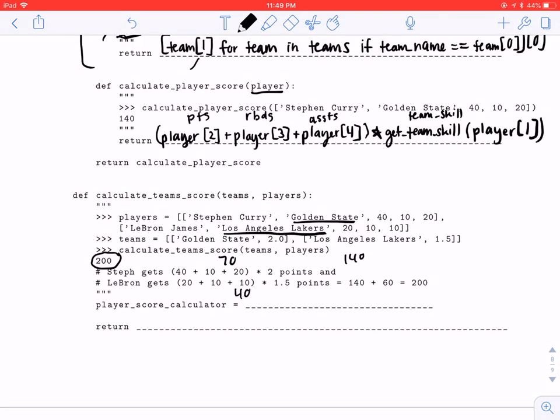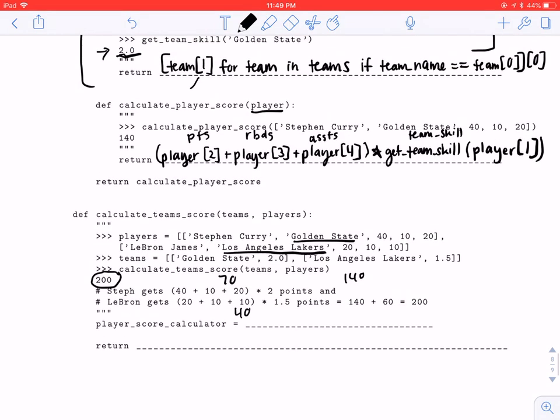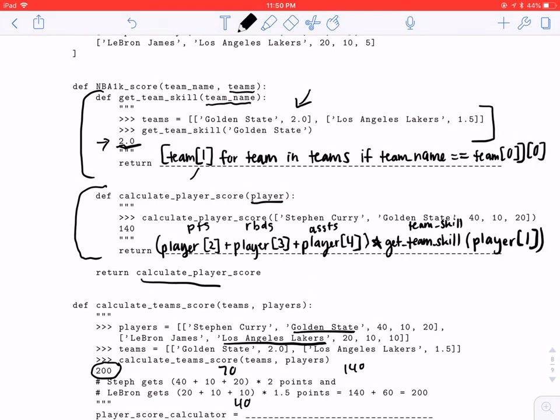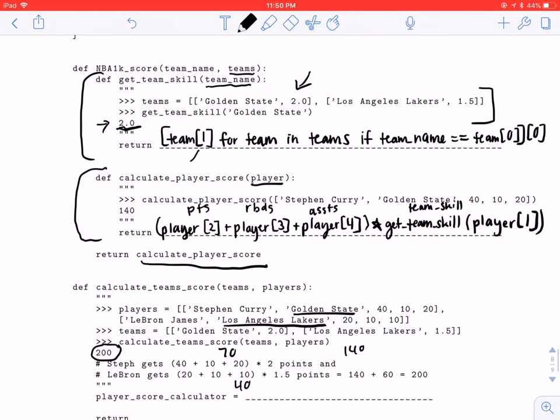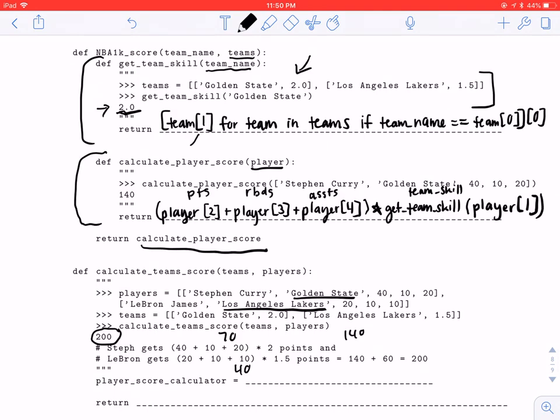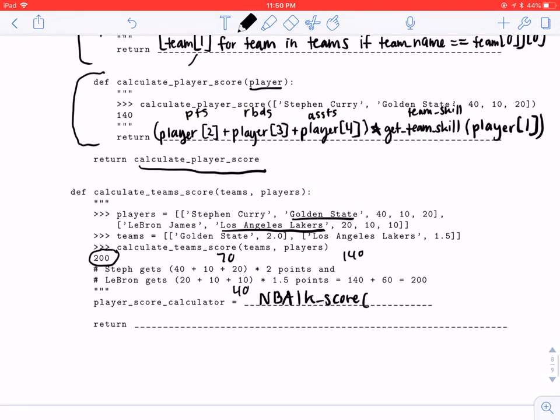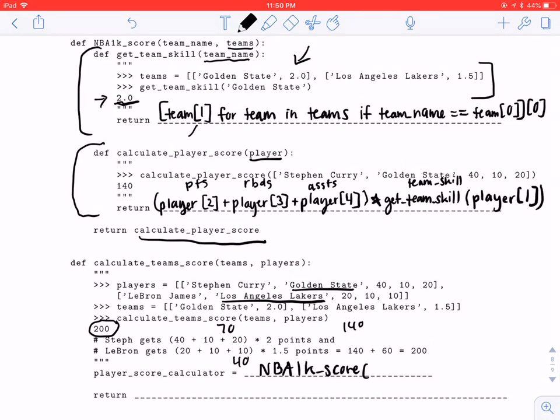Alright, so first we have to define player score calculator. And just by looking at the name, you can kind of tell what we should put here, because we just defined a function called calculate player score, and this whole function will return that function we defined. So knowing that, we can call NBA 1K score of teams.